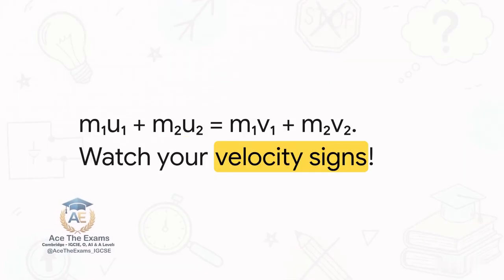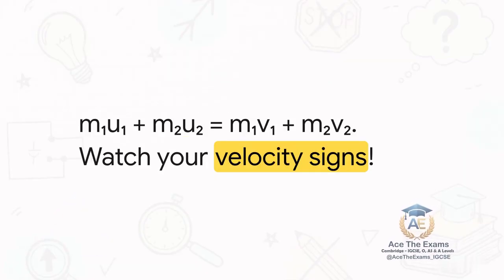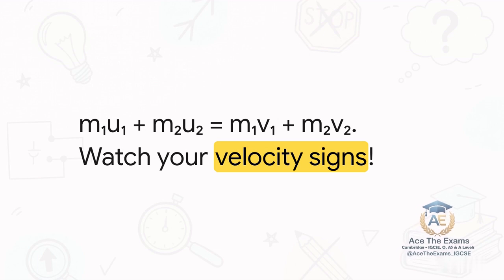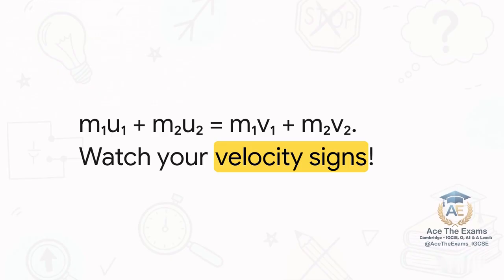So, the absolutely crucial point here is how we write that out mathematically. Think about this carefully as we pace through it. Mass 1 times initial velocity 1 plus mass 2 times initial velocity 2 equals mass 1 times final velocity 1 plus mass 2 times final velocity 2. You really need to notice the specific difference here. The u represents velocity before the collision, and the v represents velocity after.